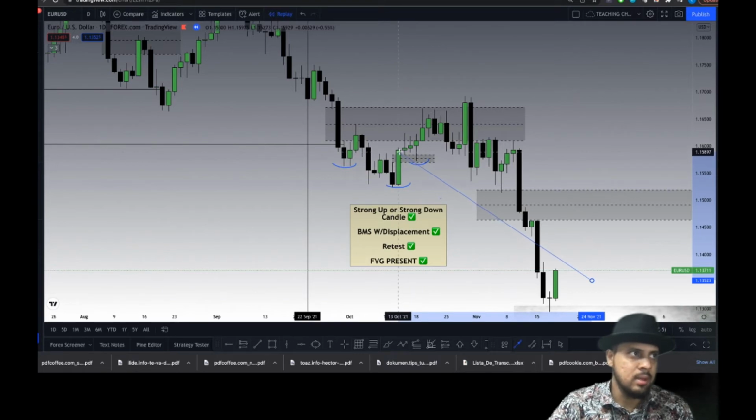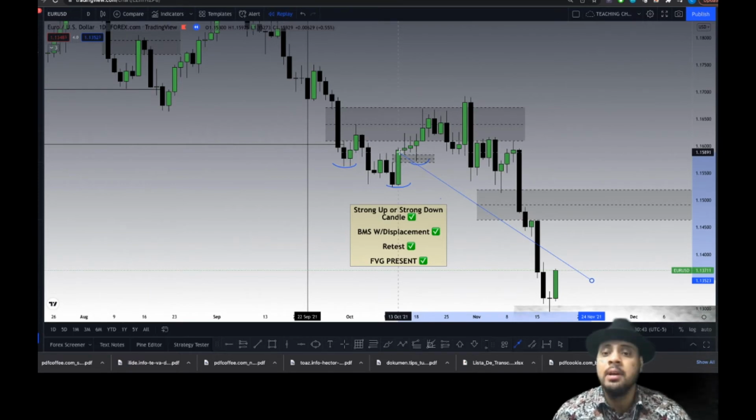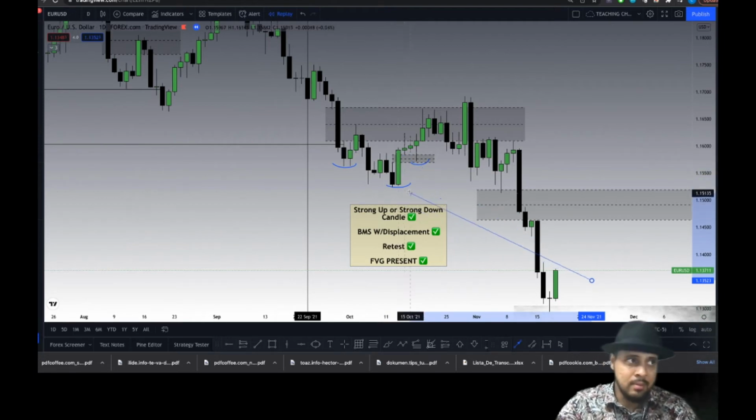That is displacement. Okay, remember, in the market, three things are always going to be happening: liquidity, imbalance, and rebalance. That is literally the key to IPDA, is understanding that this is how price is booked in the market. So when I give you a strategy like this, this is an algorithmic signature, okay? We want to see this happen. This strong down candle before an aggressive up move, running stops, breaking structure. This is displacement. You see how it leaves fair value? That's why I marked this fair value gap. Once it leaves this fair value, we're waiting for a retest of that fair value gap, which is this area here. That's why this is a low risk buy.